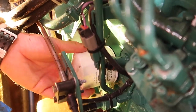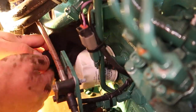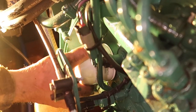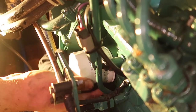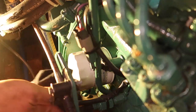And we twist it in until it touches the engine block, and then make just 90 degrees turn, and that's it. It should be hand tight, not too much, because otherwise the gasket might leak some oil. Now it's just perfect.